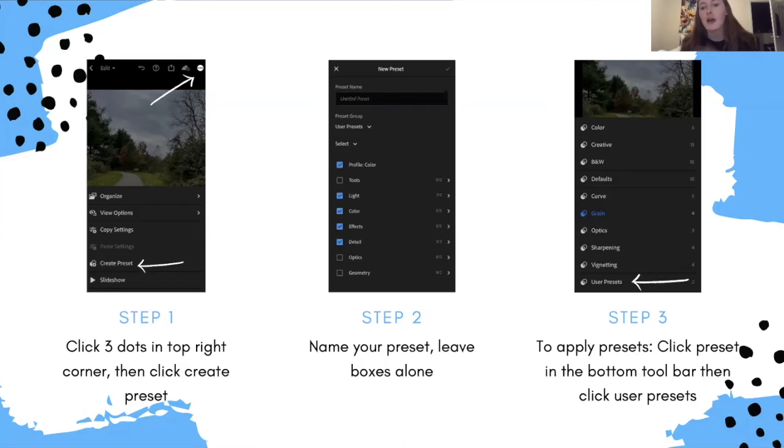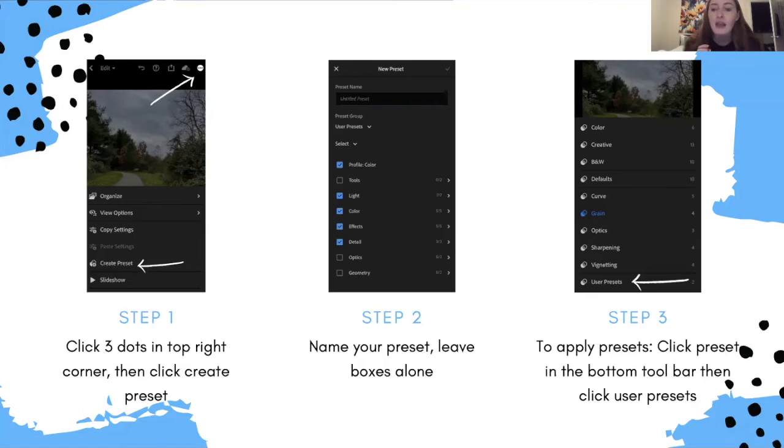So for example, you'll see in the next slide, what I use today as my example is a photo of the sunset. So I just named my preset Sunset that I created because I know that it'll probably go well with sunsets, any sunset photo that I take, because the settings are already kind of there to enhance the beauty of the sunset. But you can really be creative with this, name it whatever you want. For the most part, if you're not selling it, it's just for you. So anything that's helpful to you when you're editing your photos.